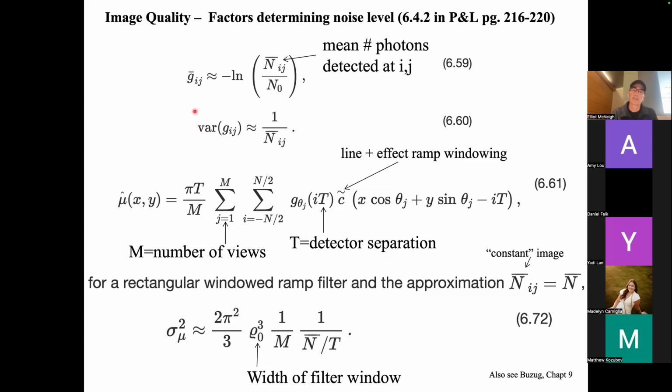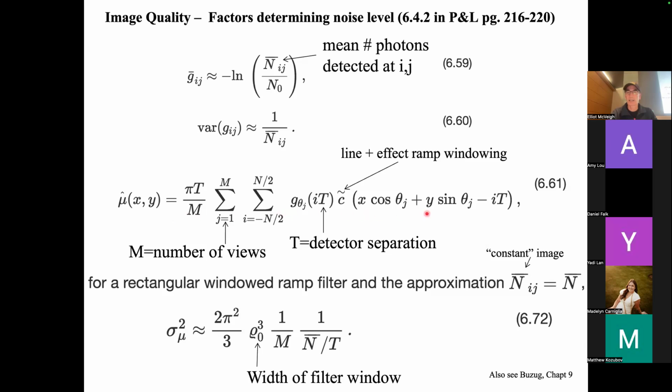The variability, or the variation, on that goes as 1 over this, right? So as the mean goes down, the variation of this goes up. So the variance on your signal, which is GL theta, increases as 1 over the mean value of the photons in there. So as you use fewer photons, you get higher variance.